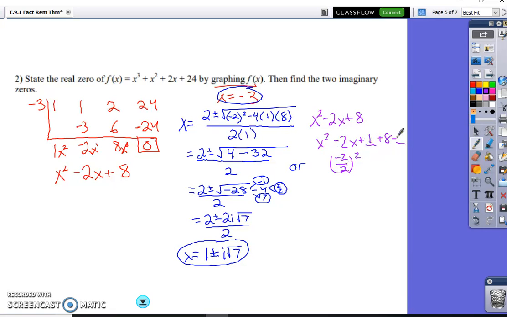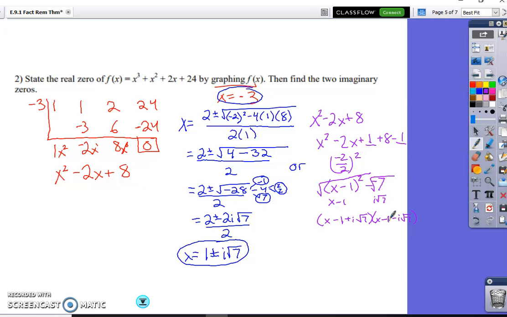That's -1 squared, which is 1. You're going to factor these first 3 terms, so that's x minus 1 quantity squared, because it's x minus 1 times x minus 1, plus a 7 here, which means in this case we actually want a minus a -7. So I'm going to rewrite that, because we take the square root of this and the square root of this, and that's going to be an x minus 1, and this is going to be a root 7i, and we write it with a plus and a minus. So this is x minus 1 plus i root 7, and x minus 1 minus i root 7.